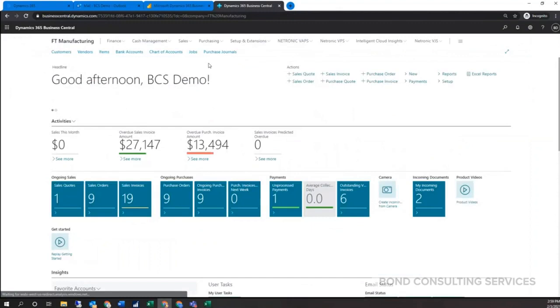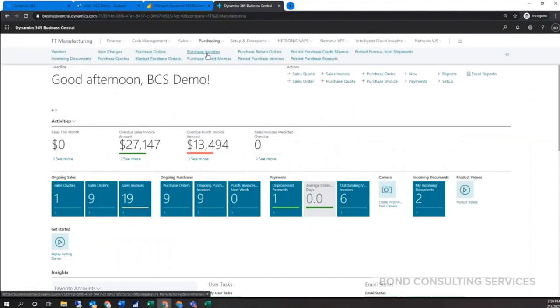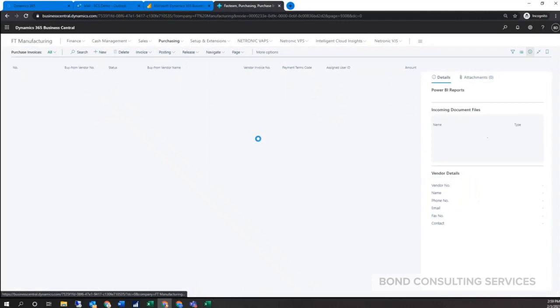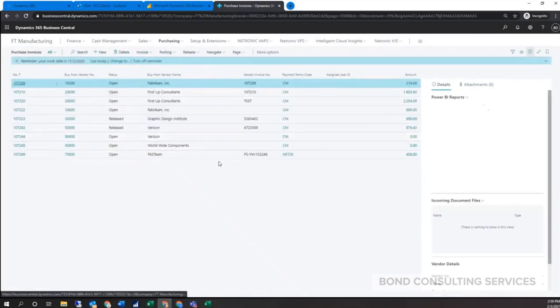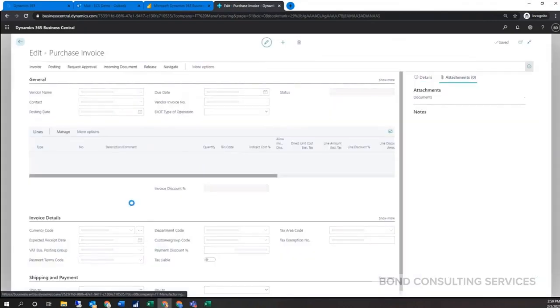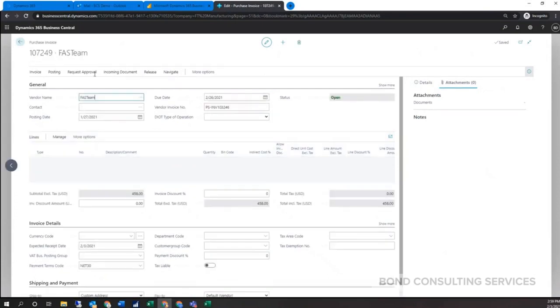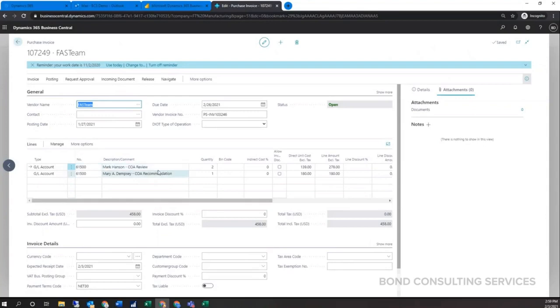I'm going to also show you real quick here, as we posted that sales invoice earlier. And then here under purchase invoices, you'll see here that now we have this last one. It was that invoice that we posted in the original FastTeam company. So here it just becomes an actual purchase invoice. So here's the entry that we were looking at earlier, and it automatically moved it forward, and it recorded against the account that we had noted under the sales invoice. It already includes the vendor invoice number, which is our original invoice number, and then they could go ahead and just, like I said earlier, review it and then post it.